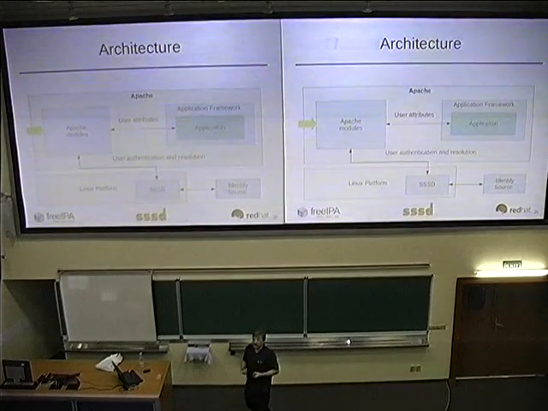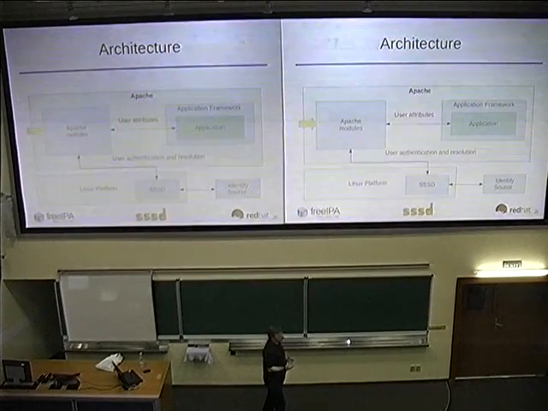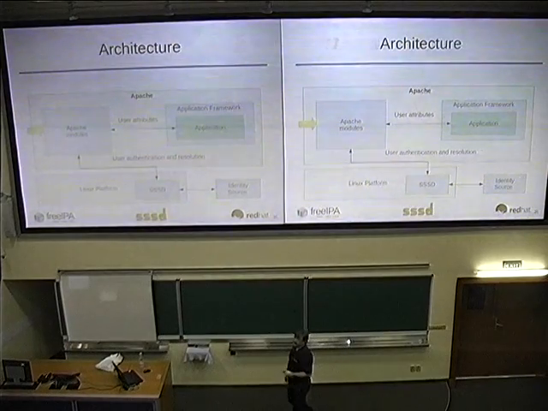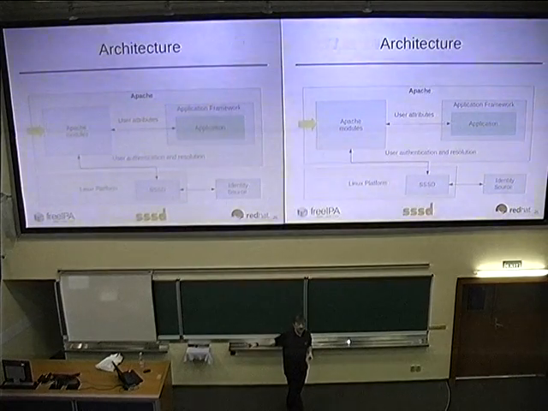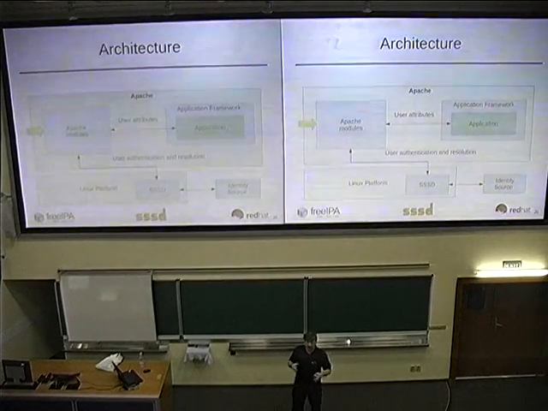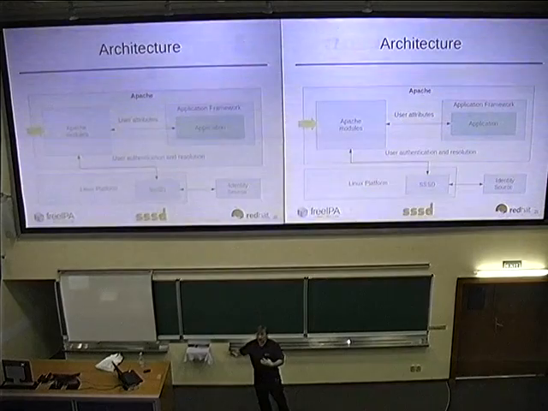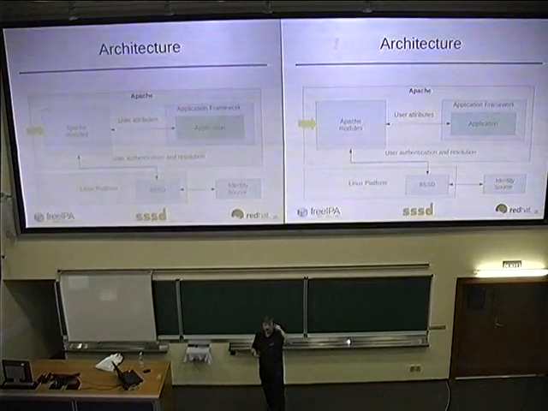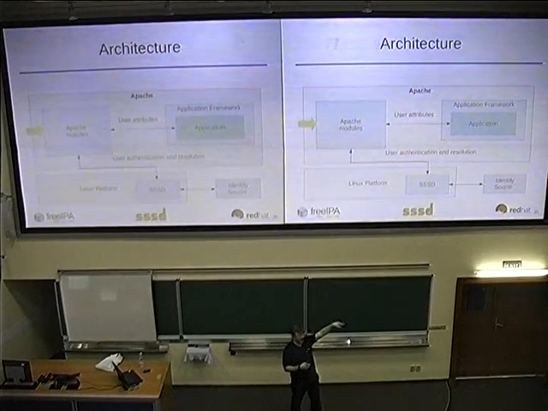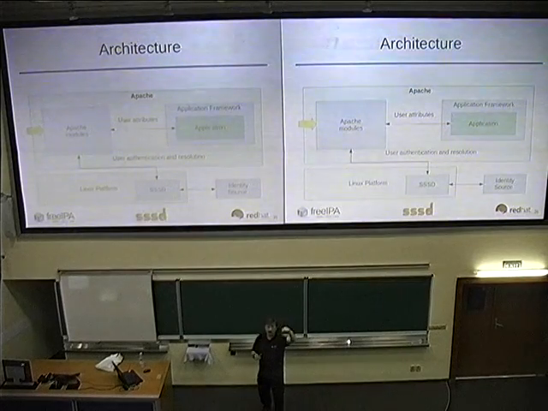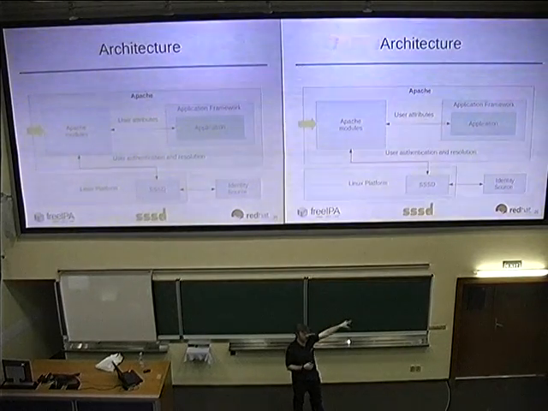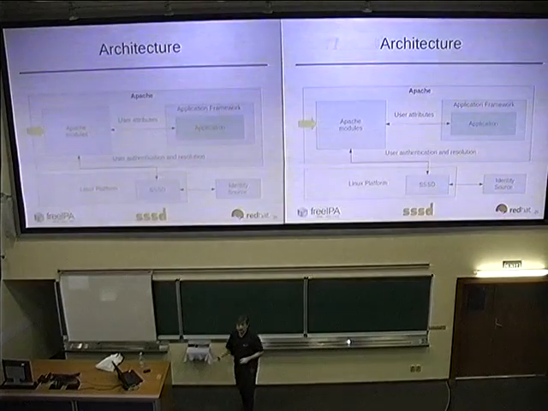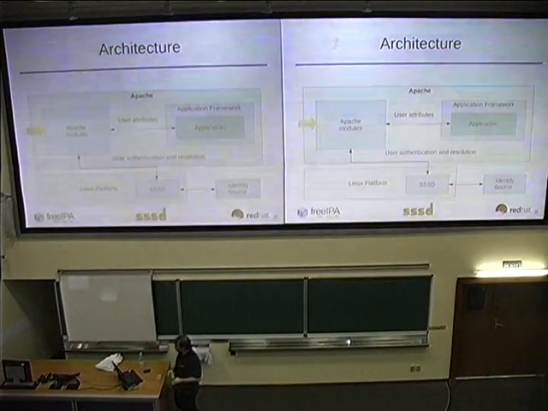So in this case, the user will be authenticated, but we still need to check whether this user is even allowed to access this application. Again, SSSD in combination with FreeIPA can provide host-based access control and factor in the service. And the application can be marked as a service in the configuration. So you can say, on that machine, the Apache service is running, I don't know, the Satellite service. This user is not allowed to hit the Satellite service on this group of machines. Then it will be enforced by SSSD, and all these policies will be managed centrally.